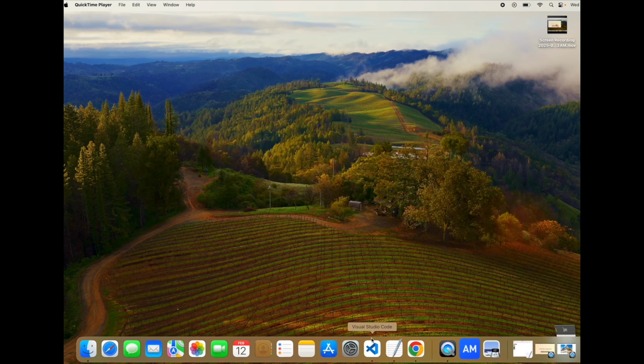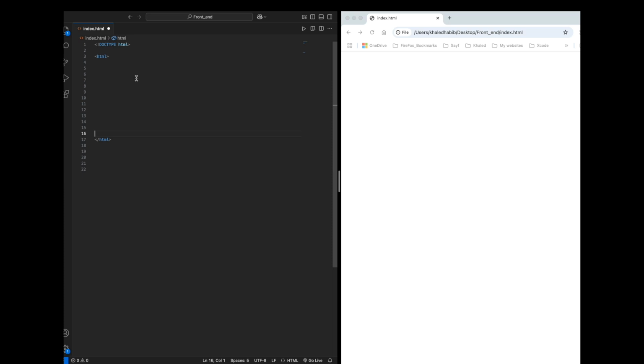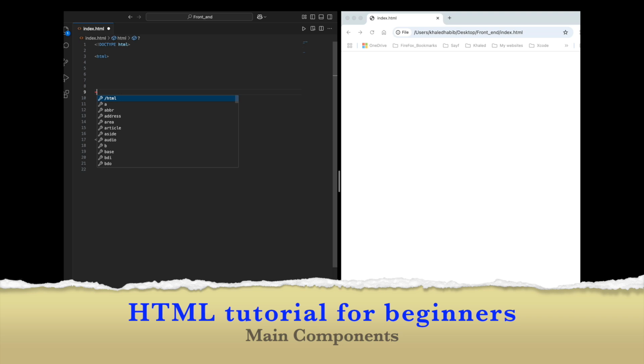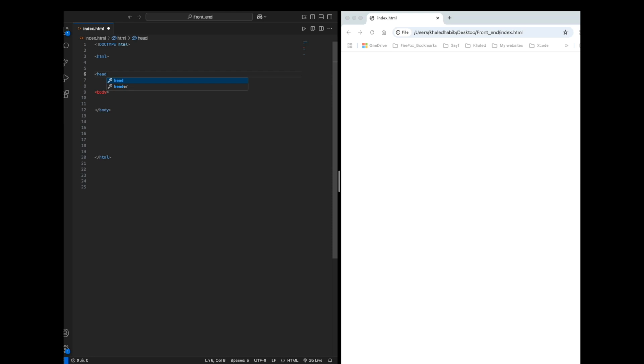So in the same sense, every single website you build must have 2 main components, the body and the brain. So let's put the body. The body is actually represented by the body tag. And we also have the brain, which is represented by the head tag, H-E-A-D, head, not header.